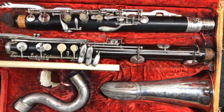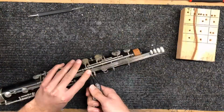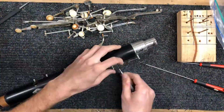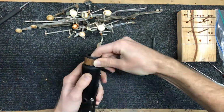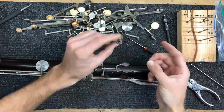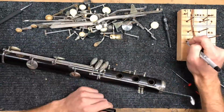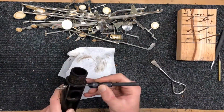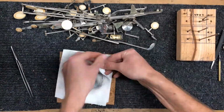Looking at an overhaul of a Leblanc student model wooden clarinet. These instruments have definitely stood the test of time despite their couple of shortcomings, and they tend to clean up really well. So here's the disassembly process and the first cleaning of the rods and pivot screws.